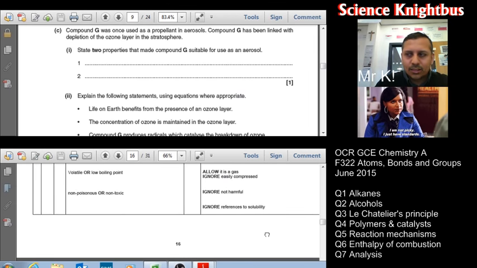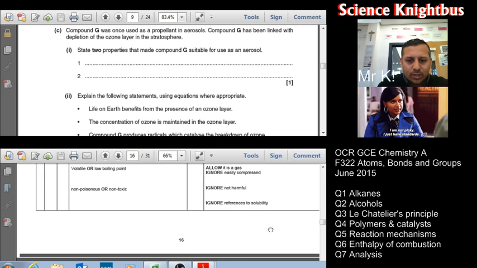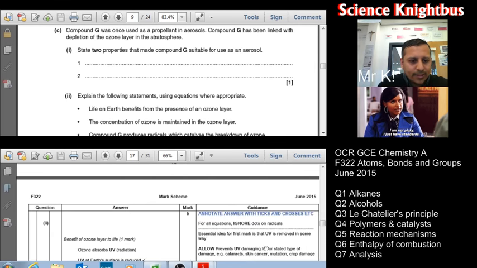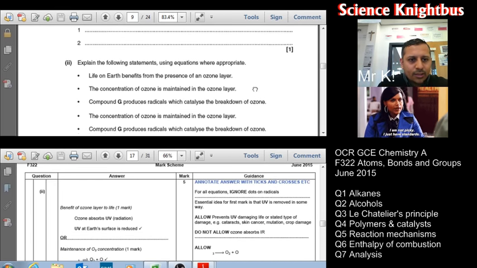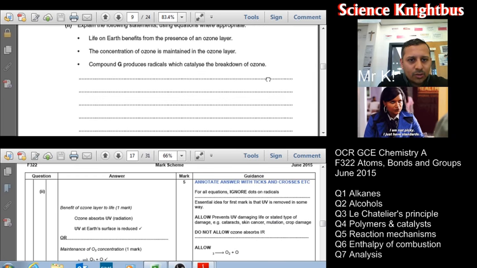Those are suitable properties, state two sensible ones, okay. I tend to think about Teflon layers, which is PTFE. I would think about Teflon layers and their use in frying pans. Obviously, we couldn't use halogenated polymers, halogenated compounds if they were not inert, if they were harmful. So just think about it like that. All right, okay. Right, we've got an ozone layer question now.